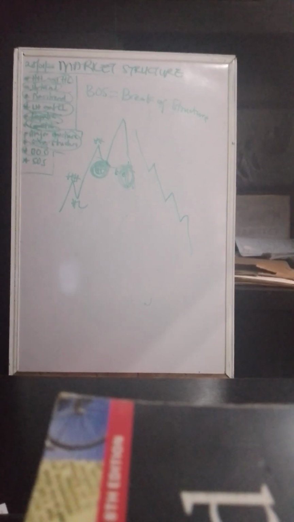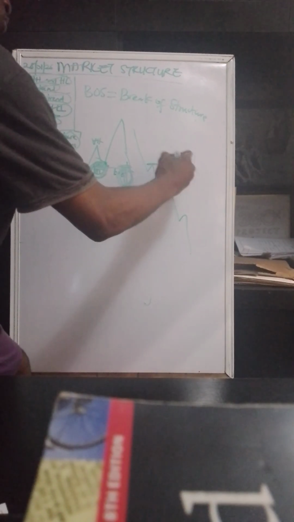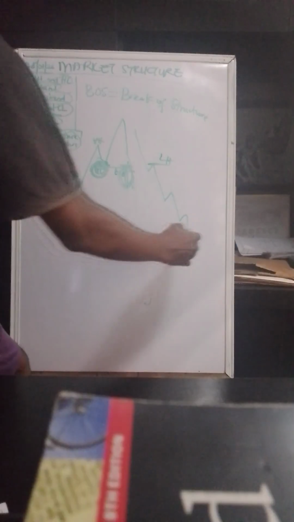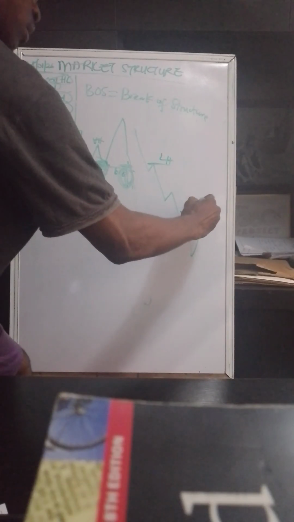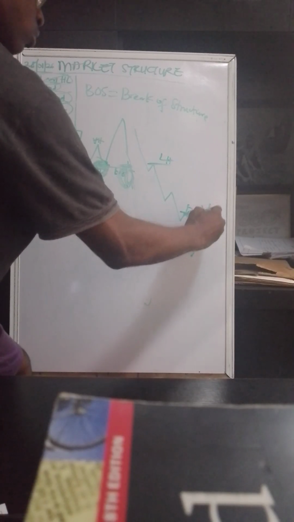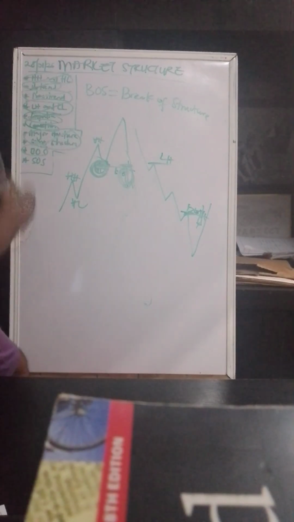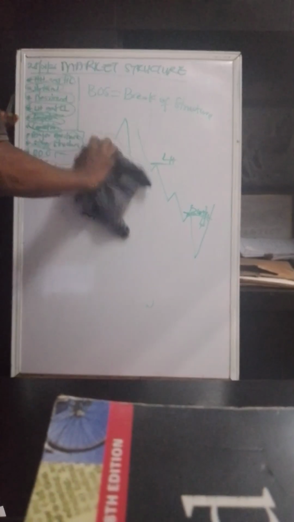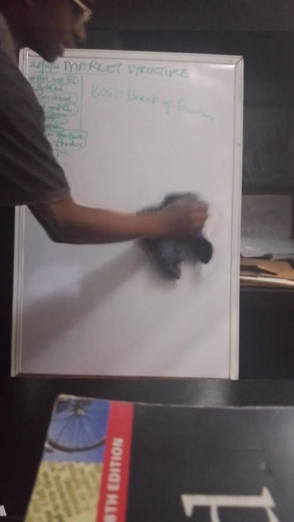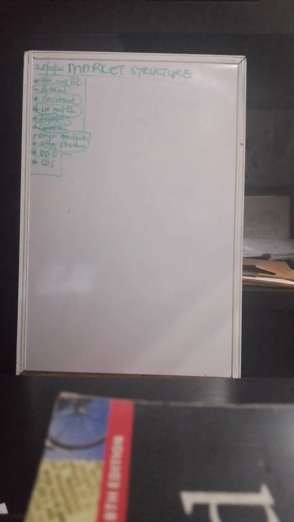It's the same for a downtrend. If price is moving in a downtrend, price should not come back to the last lower high that it made. So if price comes back to this lower high and breaks it with a candle close, we call it a BOS, and now we are looking for buys. So you look for sells in a downtrending market, and look for buys in an uptrending market.